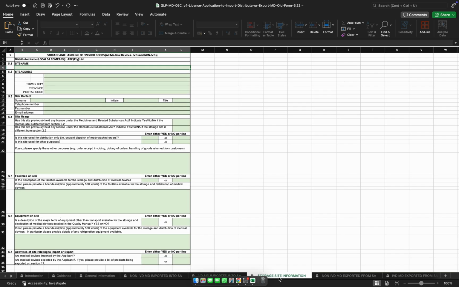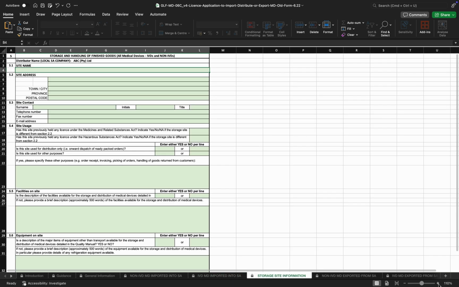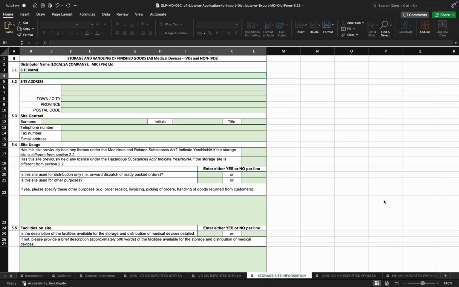So moving to the storage site information, if the applicant is using a third-party storage, please make sure that you provide the license number, and the actual license of the storage site, so that it can be confirmed that this is a licensed storage site.